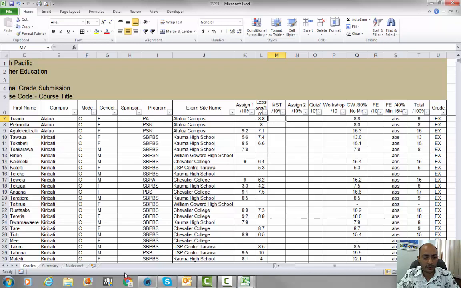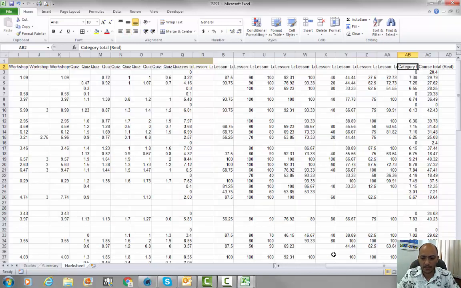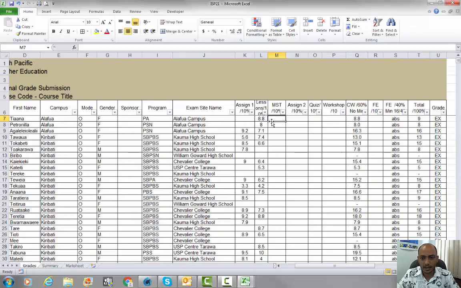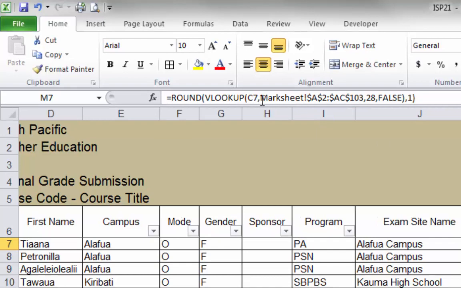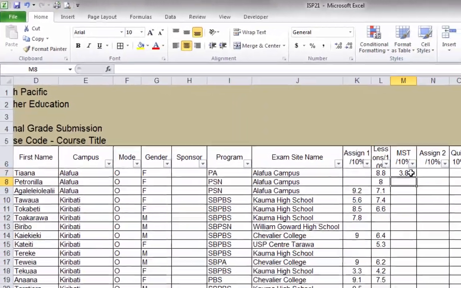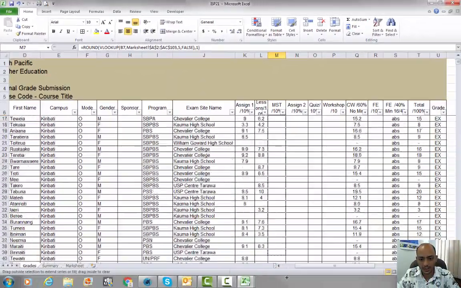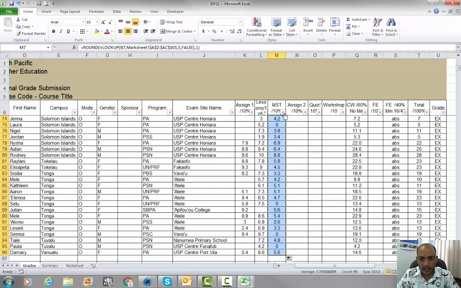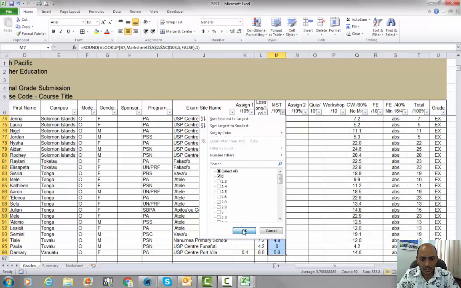Right, the MST mark, again I have to pull it, so I have to check the column reference first where the MST mark is kept. So it is very easy, it's here 1 2 3 4 5, so column 5 should retain the MST mark. So again I just copy this and paste it here and just change the reference. This one should be looking at the ID number, so that's B, and this one should be 5. That will return my MST mark. So there you go, MST mark has been returned, and just copy and paste, and again filter the zeros, delete.